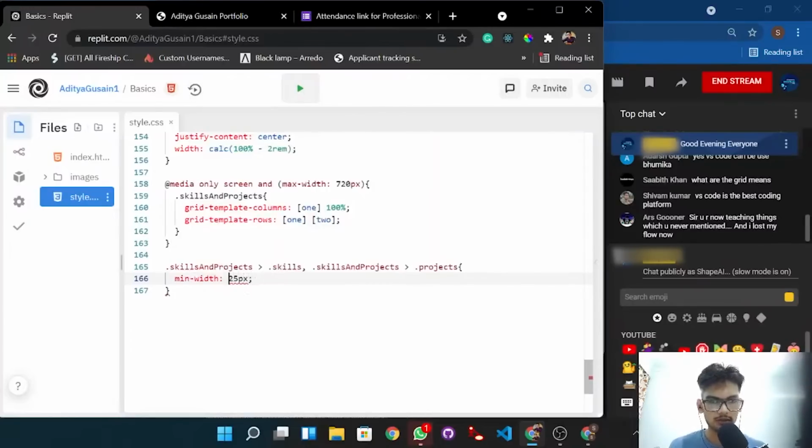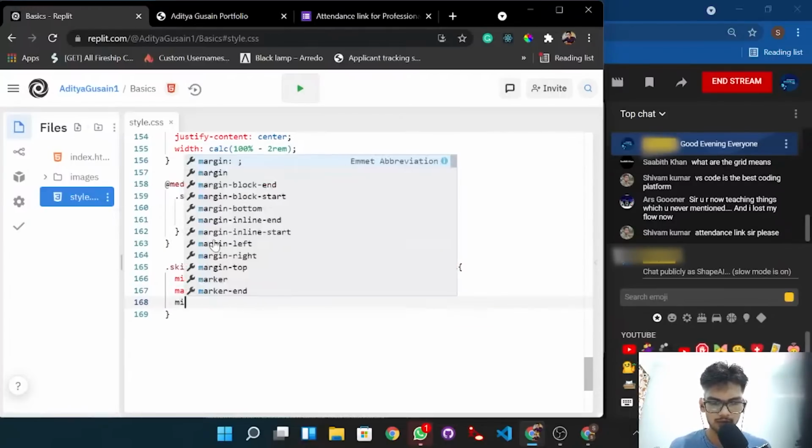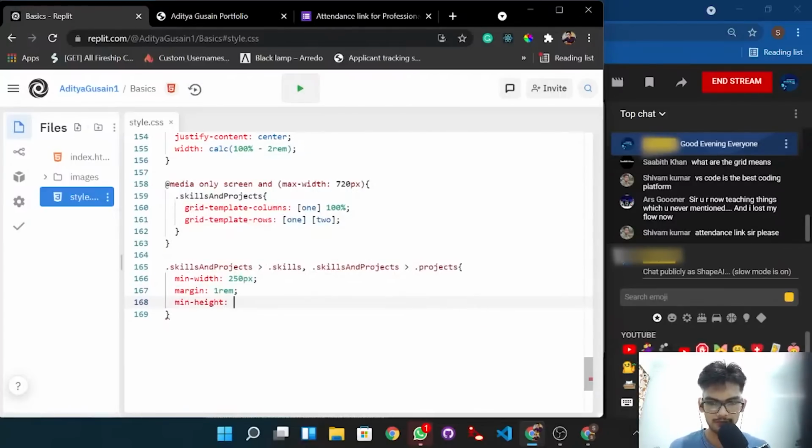So as you saw earlier that we had two cards, a skills card on the left, and on the right a projects card. So I want them to have a minimum width of 250 pixels. It means that when I'm shrinking the size, their size cannot shrink more than 250 pixels. That's what I'm specifying with the help of the property minimum width. Then I want them to have a margin of 1 rem. And then I want the minimum height of them to be 250 pixels.